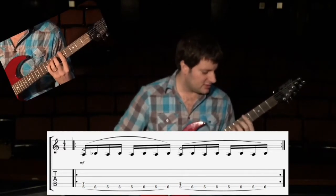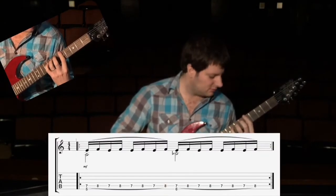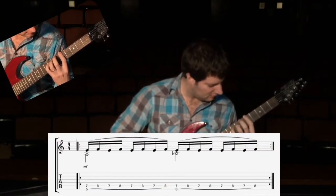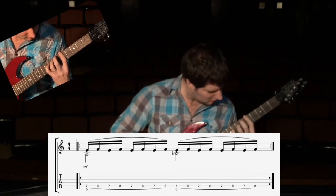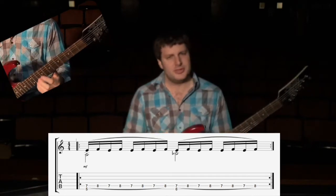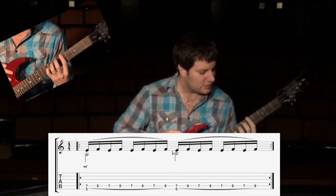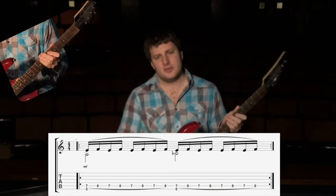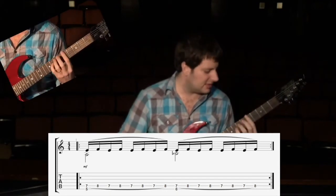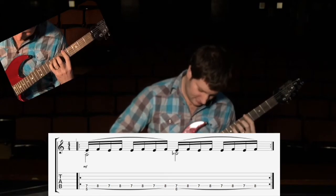A variation on that exercise is you can use the pinky as the trilling note. It's important when you do these exercises to keep the fingers very still and not bending the strings or other fingers moving when other fingers are supposed to be moving. The focus here is the finger independence and the clarity of the trills and the evenness of the rhythm.